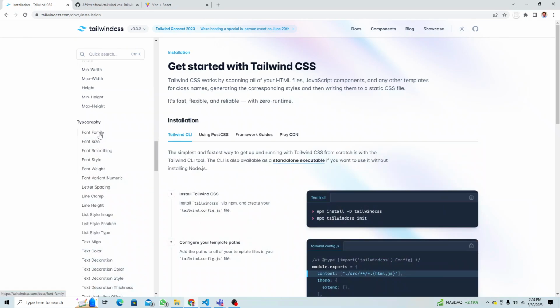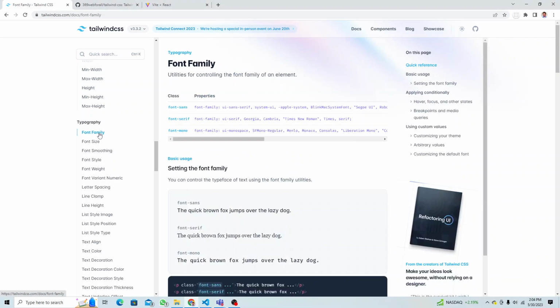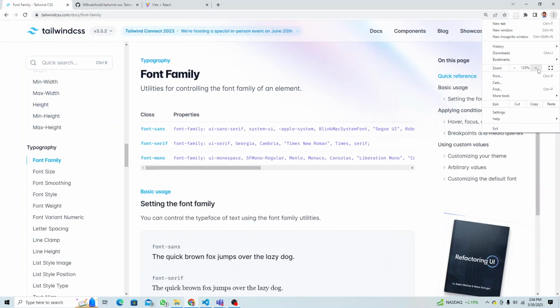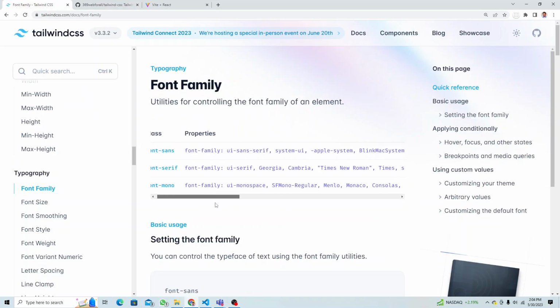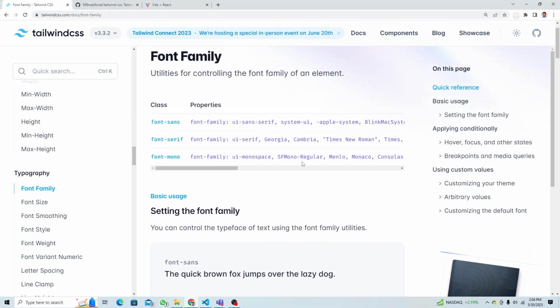So the font family was to apply the font, correct? If we look at this document, let me increase it a little bit so it will be much clearer. Okay, is this clear now? There are three font families.